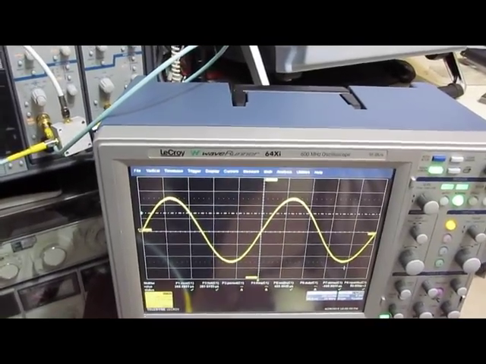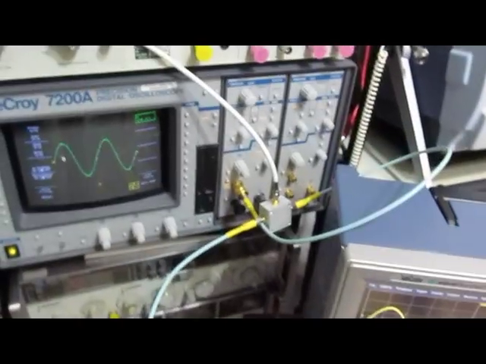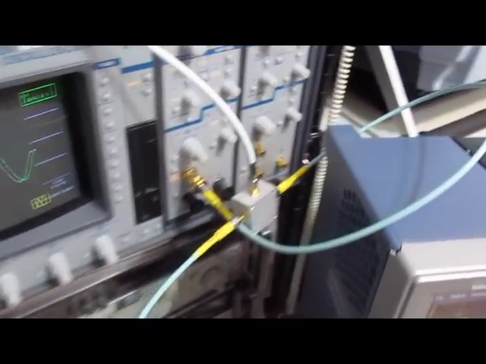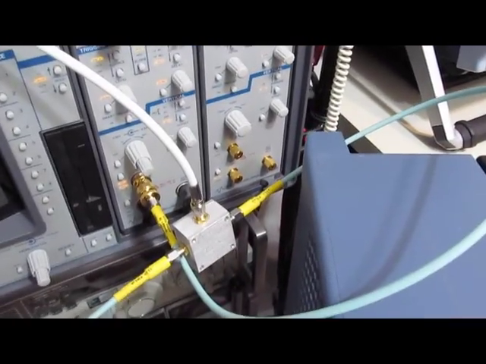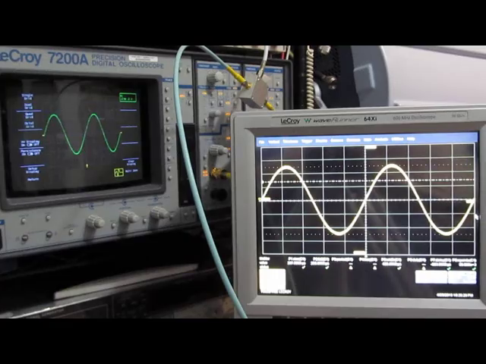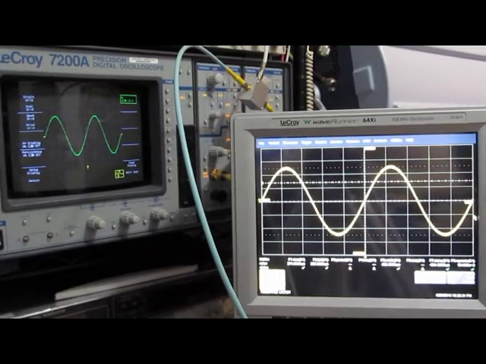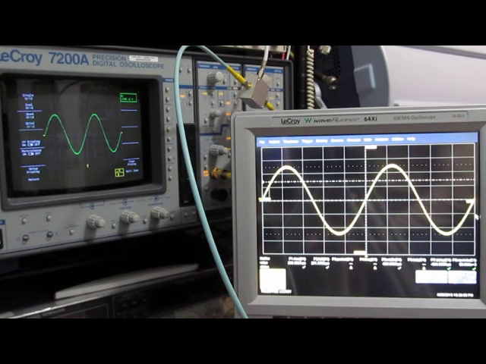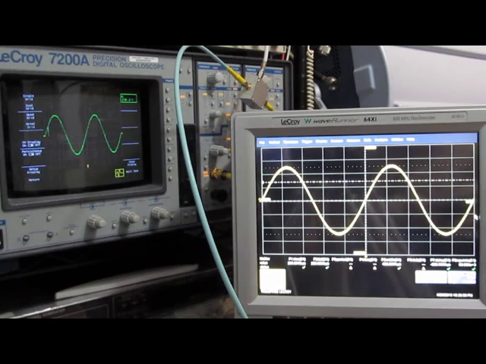I've gone ahead and moved the WaveRunner to the other side of the room here. It's just sitting next to the other 7200A. Two scopes are connected to this mini circuit splitter. Again, just tied to the output of the ARB. The scope's hooked up here. Let's just enable the glitch, for example. Looks like both scopes, it's not an issue. I'm sure we could set these both to peak detect. It wouldn't be a problem. These will both pick it up just fine.